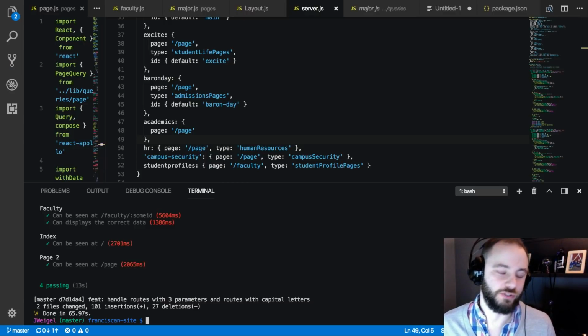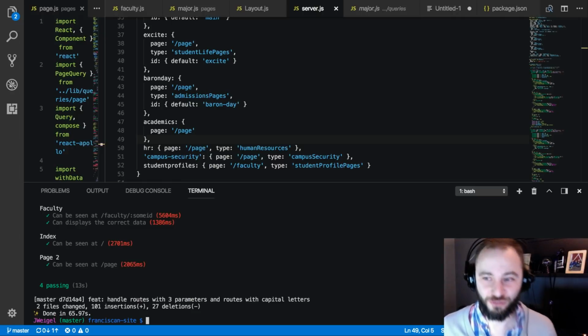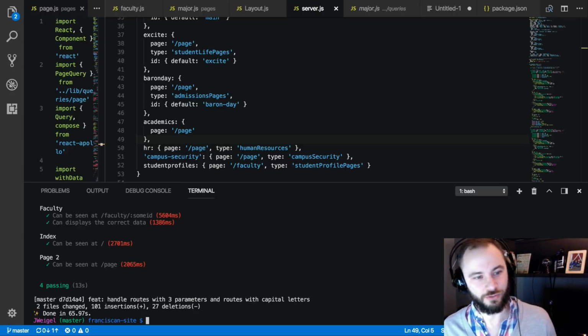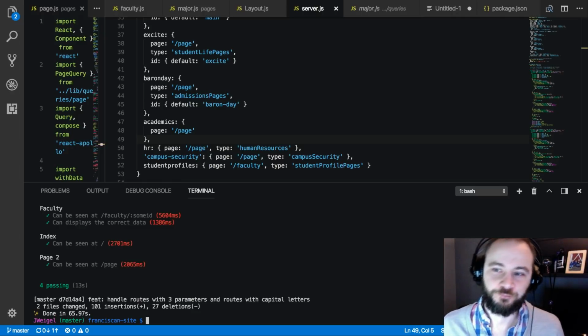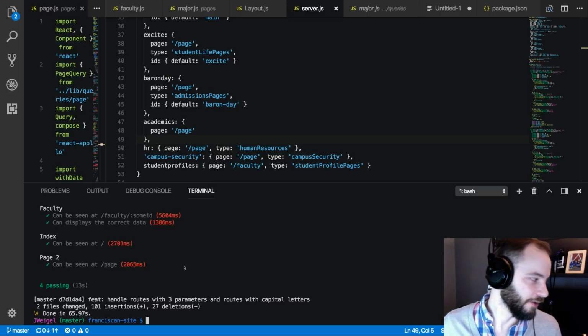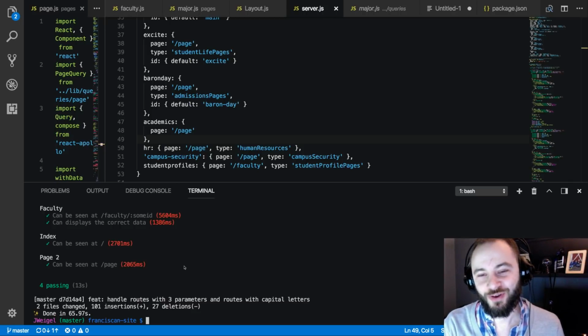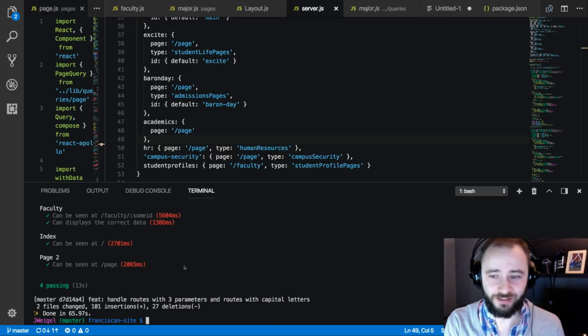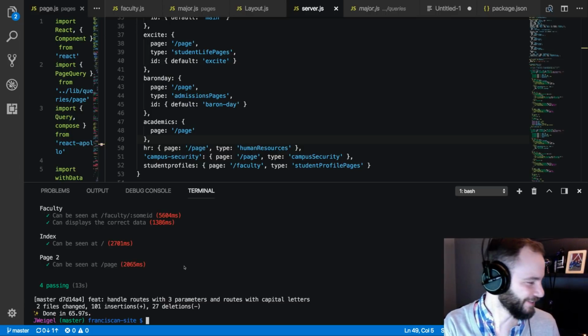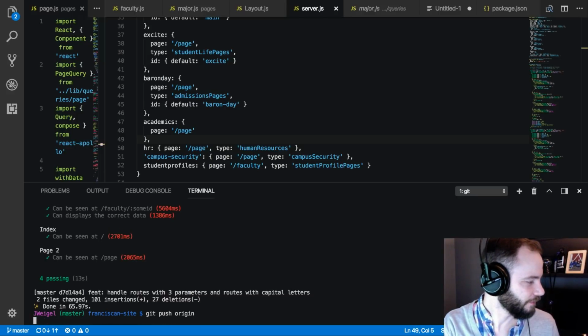I probably should have split everything that we did up into 3 commits, because we did do 3 very different things, even though it was all based in routing. So that would have made it much easier to categorize it and pick a good commit message. So we'll have to remember to do that next time, to maybe do smaller chunks. Git push origin.